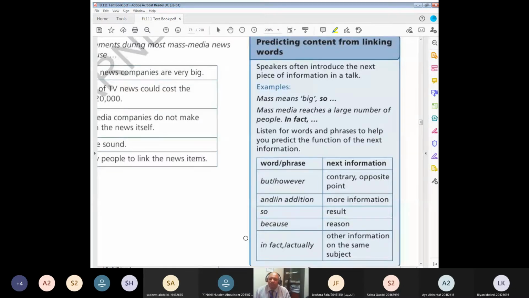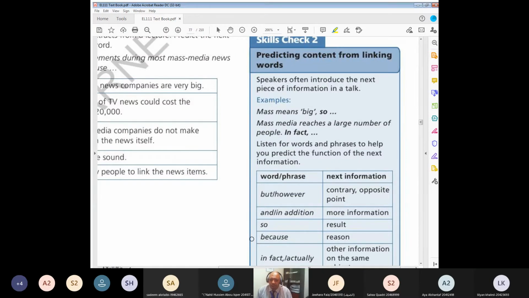Okay, so when you have them, they signal a logical relationship between what comes before them and what comes after them, right? So it's your role as a smart reader to uncover those rhetorical networks, to detect those logical relationships in the sentences and among the paragraphs. Speakers often introduce the next piece of information with them, whether in writing or in speech when we talk.